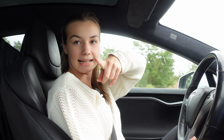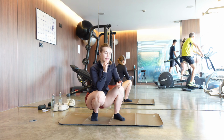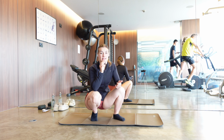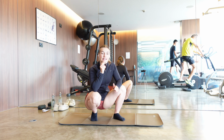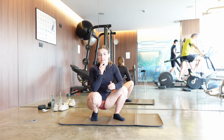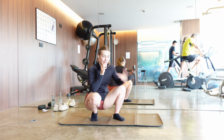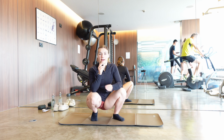So let's go. The main plan was going for either a leg day or getting a HIIT session in. The main problem is that there are too few weights to get a proper leg day in. And the second one is for the HIIT session, I have too little space. And I want to go hard, so I really need a treadmill which can do sprints, or a rope or things like these, and I don't have anything.